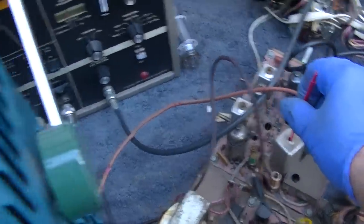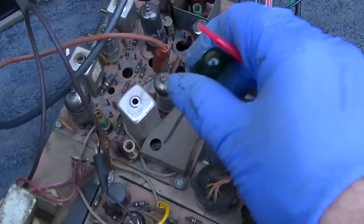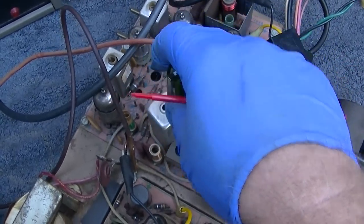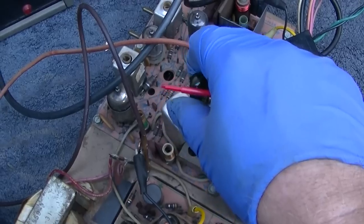Okay, it doesn't change it that much. I'm on modulated markers. I'm just going to adjust my sound trap there. That's all. Which I shouldn't, but I'm going to. This is the other one, so you can minimize this down to just about nothing.